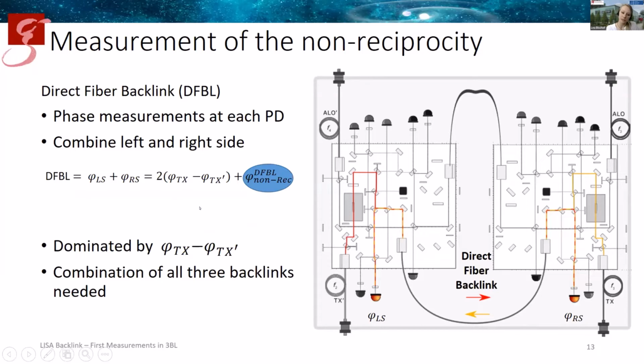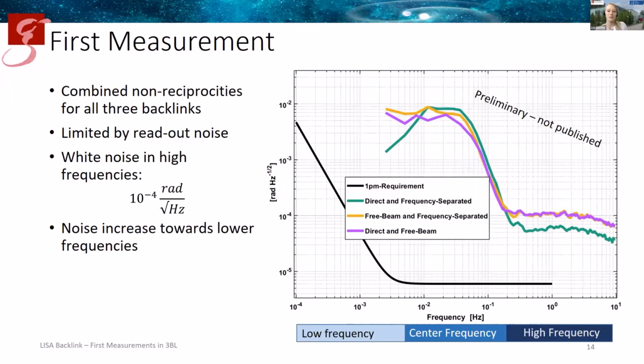So this measurement is actually limited by this noise term. And normally in an experiment, you wouldn't use just a reference interferometer to subtract this noise term, but we don't have this here, but we have three backlinks, and they can act as a reference for each other. And therefore, we always combine them pairwise so that we can really measure what we want, so this non-reciprocal term. All right, so this very excitingly is our very first measurement with the 3-backlink experiment with all the 3 backlinks.